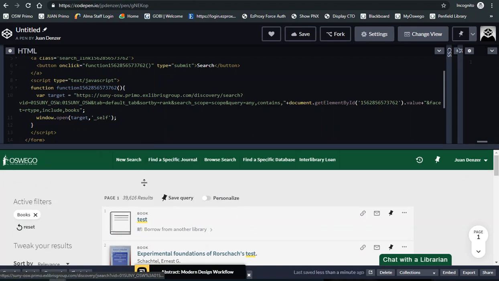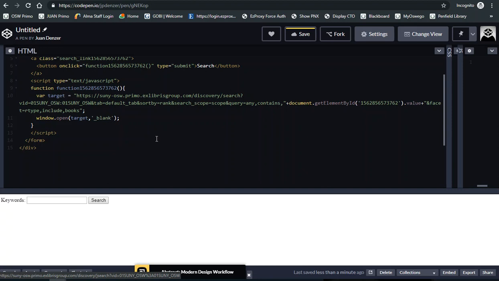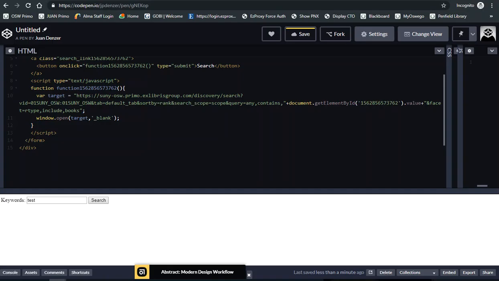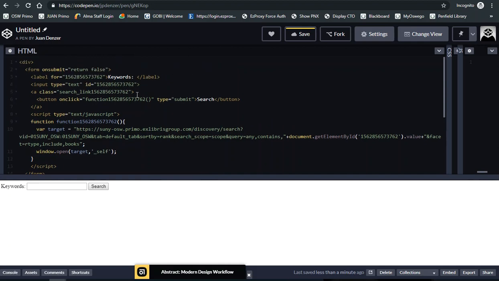Okay, so getting back to the code and how we're going to break it down. When you copy your base code, depending on how you're putting in your box, you can either have it blank, which will open up in a new tab. I'll quickly show that: when I hit search, it opens up in a new tab. You want to keep that if that's what you like. For test purposes here, to make it easier, I'm going to change it to self. Self will just show it in the tab that you're in, which in CodePen puts it right at the bottom.